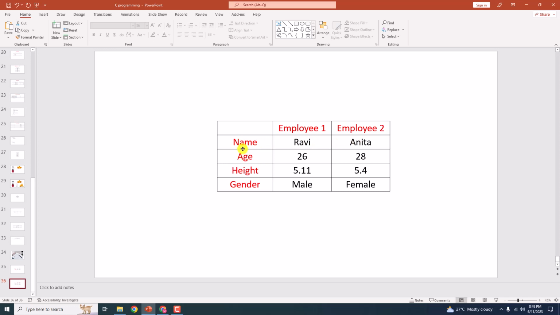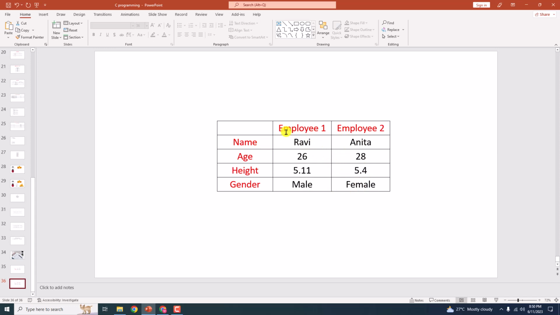Now the question comes, why do we go for structures? Why can't we just use variables? Of course, you can use variables if it is a simple program which contains only a limited number of parameters like this. You can create 8 variables for 2 employees in this case.